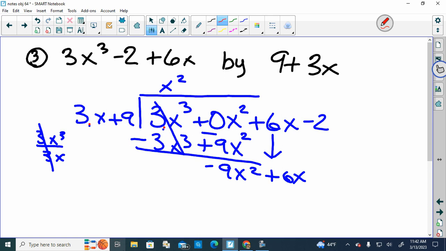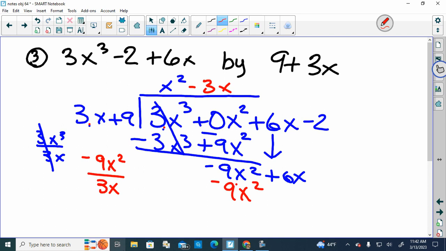You divide by 3x to 9x. Okay, first divided by first. Okay, so the -9x squared is now my new first. Okay, that I'm dividing by the first. Which gives me a -3x. And so the other thing you should notice up here is this gets descending. Okay, if it's not, you subtract from. Okay, so now distribute. So that up to here gives me the same thing that was there. That's what's supposed to happen.